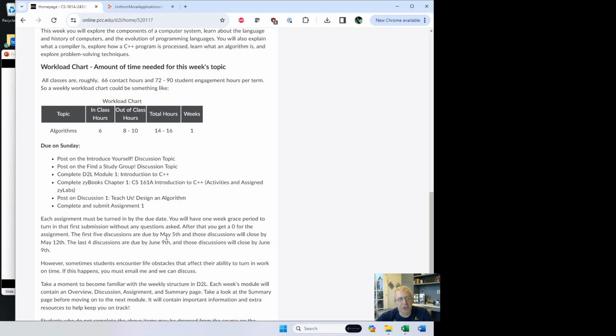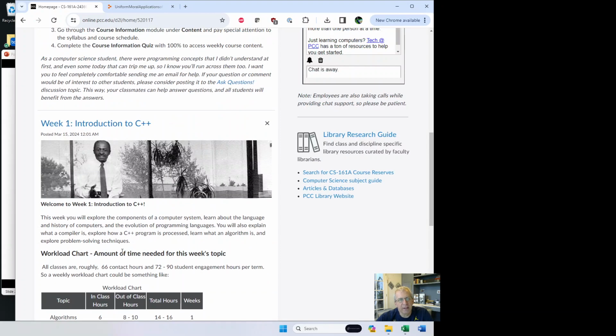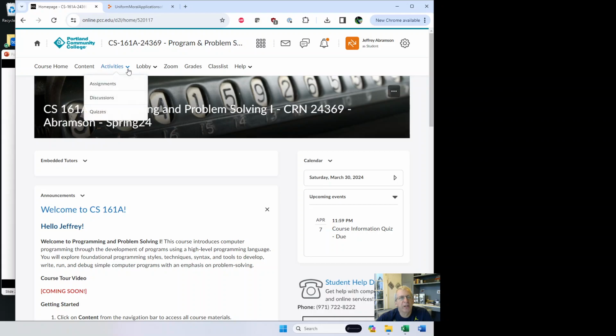One thing I want to mention: you might notice you'll see some dates here. If you ever see a date that does not match things in here, the calendar that's built into our deliverables is your master date. There could be a typo somewhere, and we could fix that if you could let me know.